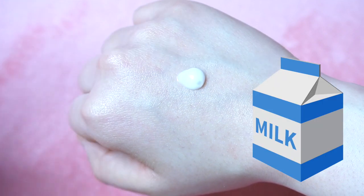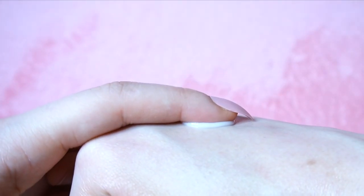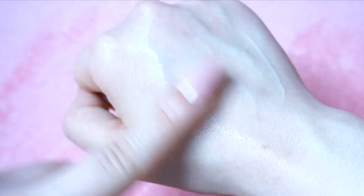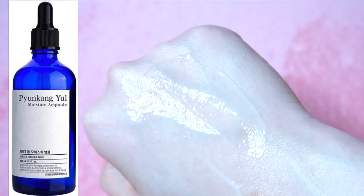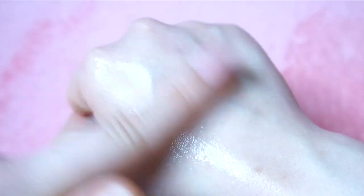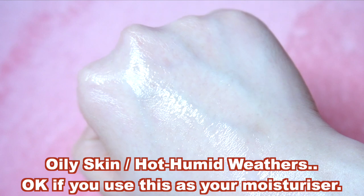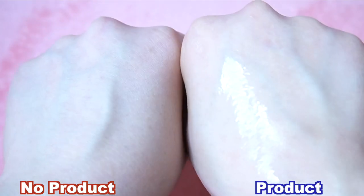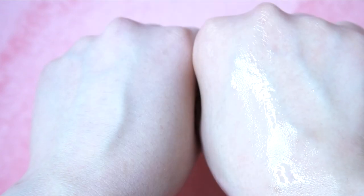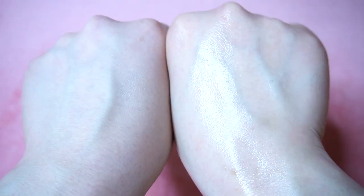This is a really milky texture — as you can see, it's not running down my hand. This definitely feels like a lightweight lotion or emulsion, loaded with ceramides in a moisturizing and lightweight way. I definitely prefer this product over the Moisture Ample, which was quite sticky, thick and gloopy — it felt like putting honey on my skin. Those living in hot and humid weather may not prefer this kind of product, but those in dry climates or with dry skin would really enjoy it. I get no weird smells from this either. The right hand definitely looks more shiny and moisturized compared to the left.